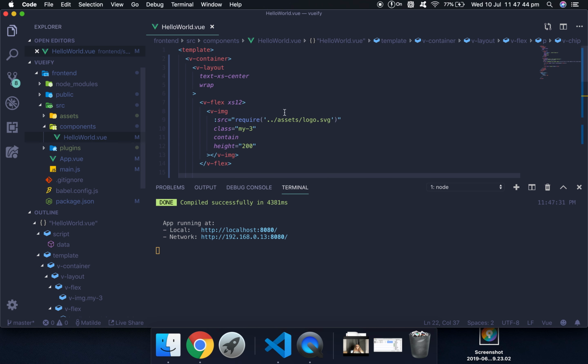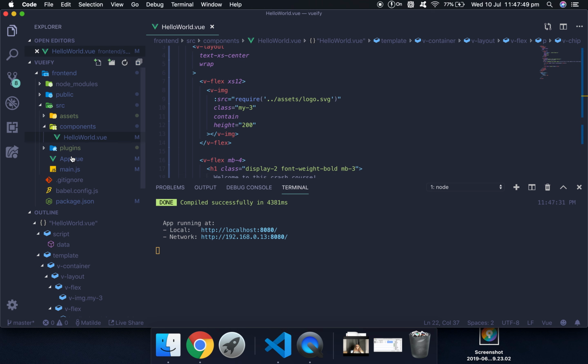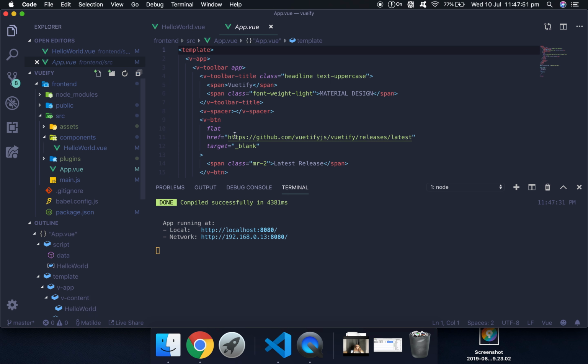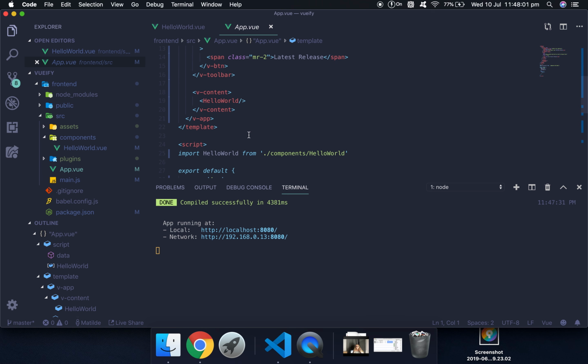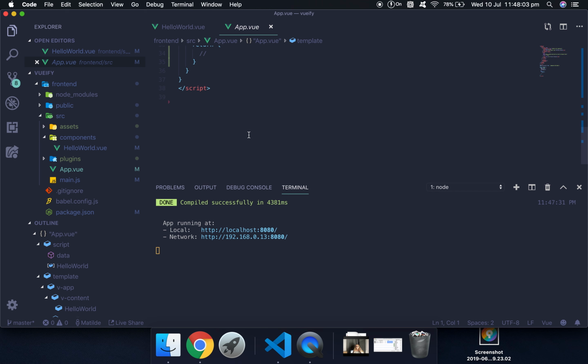And we also have up here a logo and the v-layout. And if we go in here, you will find the toolbar, which is the one where the Vuetify and the material design one is here, and the button here, and here we load in the component. So that's all for this tutorial. If you want to add in more components or something similar, you can easily do that, and go ahead and read the Vuetify documentation. It is very good, and there you will learn a lot.